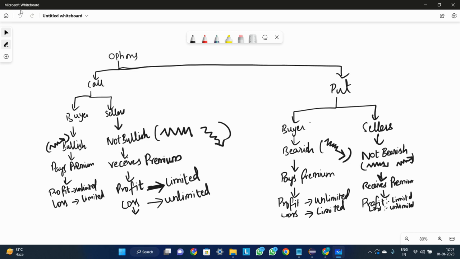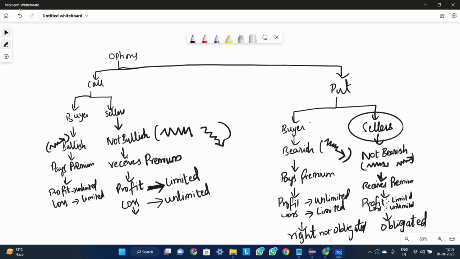What about a put seller? He is completely obligated. So buyers always have the right, not the obligation, but sellers are always obligated. So basically this put buyer will be selling his stock at a higher price, but who will be buying that stock at a higher price? The seller will be buying it, because his loss has now gone.